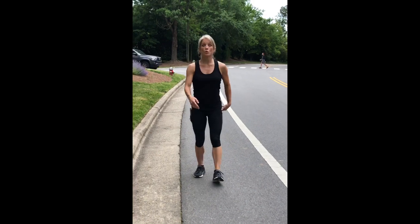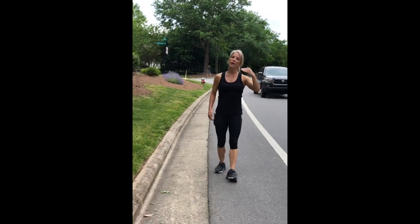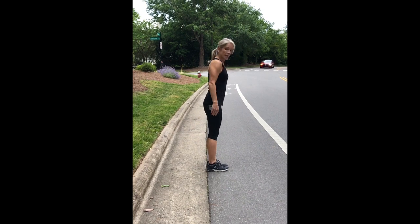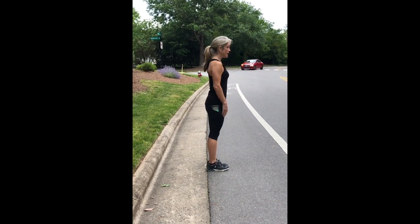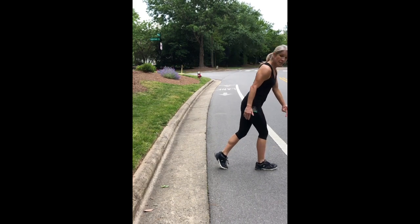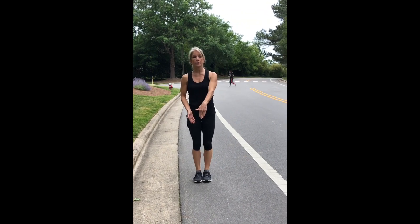Second progression is short stride, smooth steps. A lot of times when we're trying to walk fast, we'll take long strides, and it's a very bouncy, up and down movement. We want short strides. The way you determine your stride length, hands by your sides, you lean forward as if you're going to fall over, and then that foot steps forward to catch you. That is about the distance your stride should be.